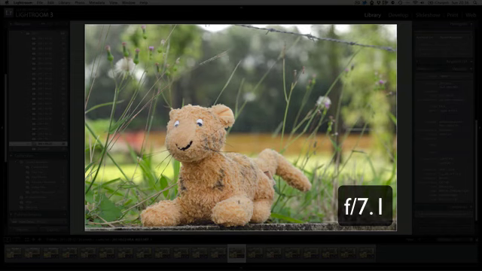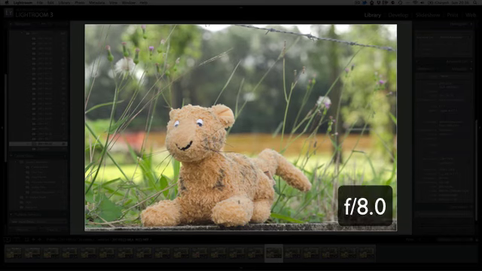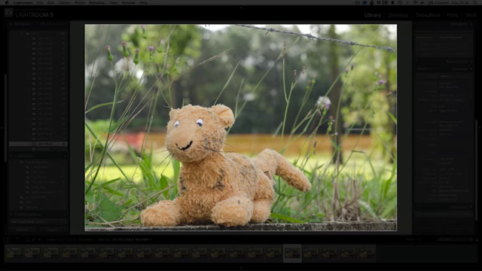You can sort of see that it's starting to get more in focus, and the background here is starting to get a little bit clearer. You can definitely see it's starting to get clearer around here as well. And up here we're at about f9 now. You can see now that most of Tigger is pretty much in focus.